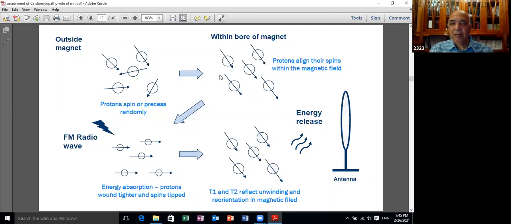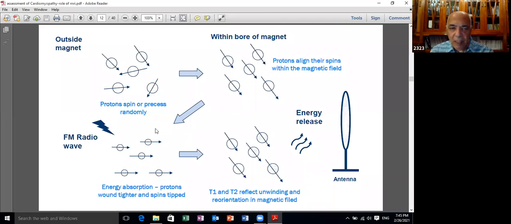This magnetic field can vary from 1 to 1.5 to 3 Tesla. And in human beings, we are not using more powerful magnets, although there are 13 Tesla MRI, but they are used in geology to identify metals, not in human studies. So if you allow the patient to go into the pore of the magnet, all this spinning, which is haphazard, gets locked in one direction. Some of them are going from north to south, and some are going in the opposite direction.